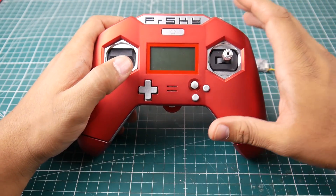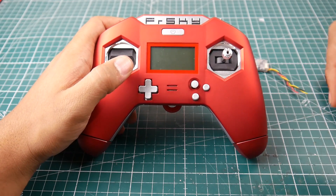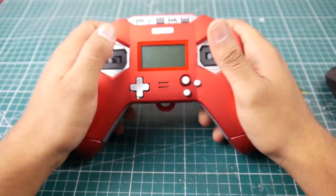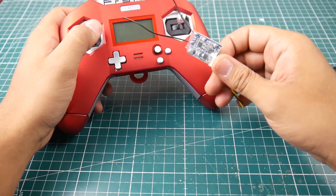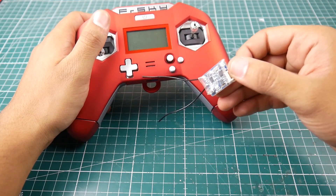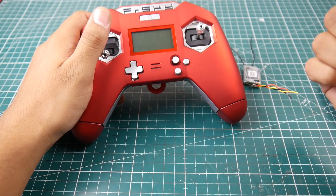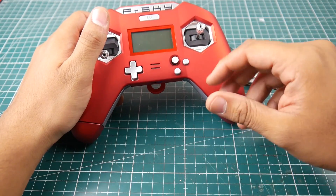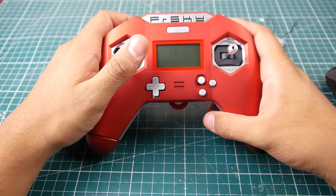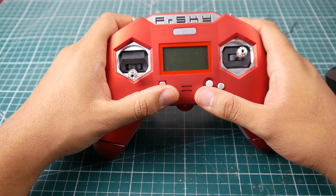I lost it for a completely different reason though. That day I was using the Nano Talon, actually, because I'd purchased new wings after ruining the first ones. During a tuning session it just spun out and dropped into a huge field and I just couldn't find it. I'm currently searching for the best long-range test setup and this test will be revisited. I'm waiting on my lithium ions for the S800 and need to replace a motor. Today I lost the Nano Talon with the F405 Maytec Wing — I think one of the wings popped off in flight, causing a spin of death. Good thing I didn't have any HD cameras on it.